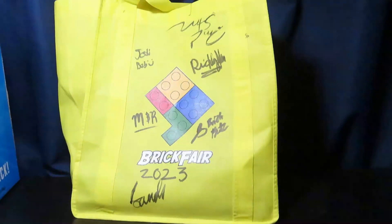Brick Fair Virginia 2023 was really good on the exhibitor end. On the first private day I just went over there, set up, and met a few other people at our table. Then on the second day we went around, went to the yard sale and bingo with my friend, which was really fun. I would definitely go again as an exhibitor in 2024. I did get a few things, so I thought I'd make a video about some of the things I got.